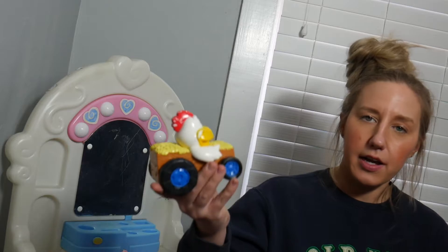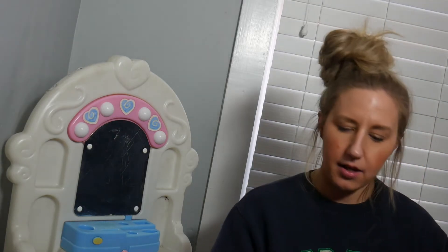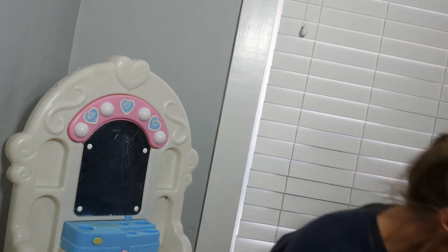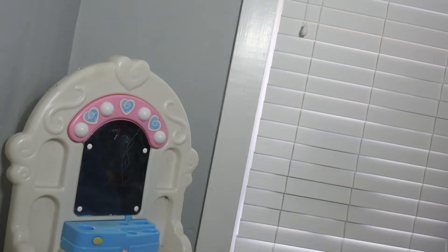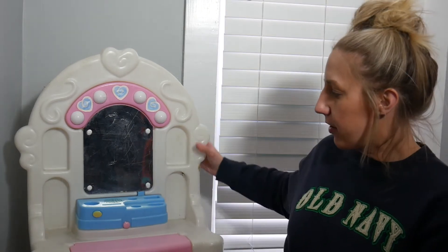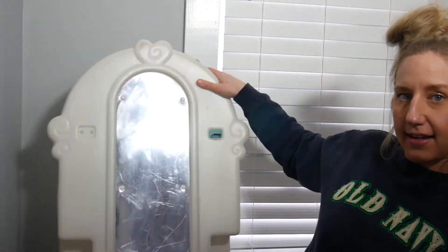I just sold one of these not too long ago — it's called a Shake Car; it doesn't really do much but it sells. Found a plush keychain that you put change in, a Little Person figurine that is African American, some tights and bicycle shorts, and last up is a plush 2005 Dora holding an Easter basket. Best for last: a Little Tikes makeup vanity mirror — one side has a light-up side and the other side is a full-length mirror.